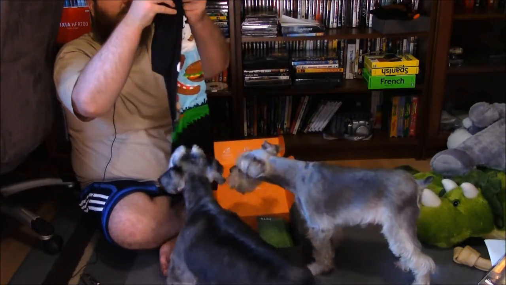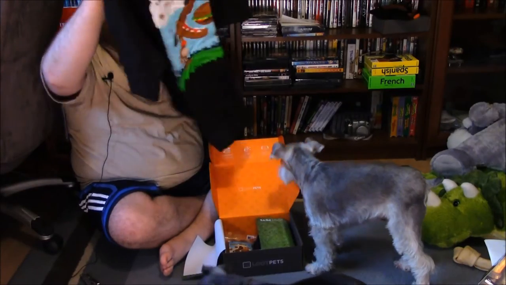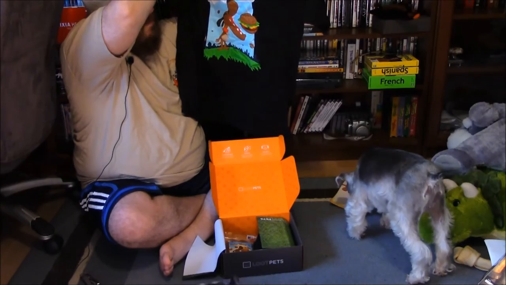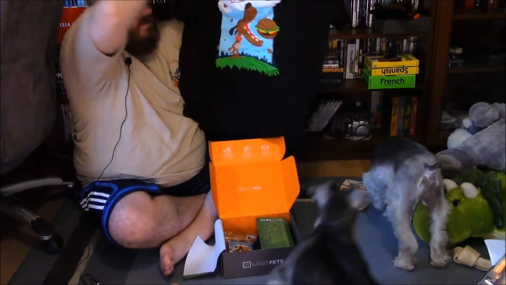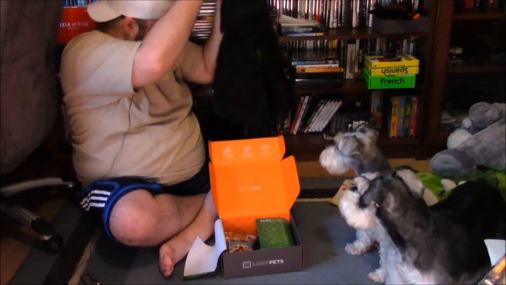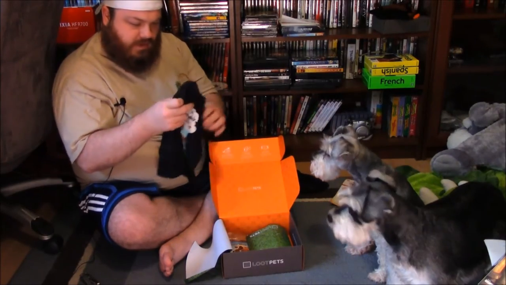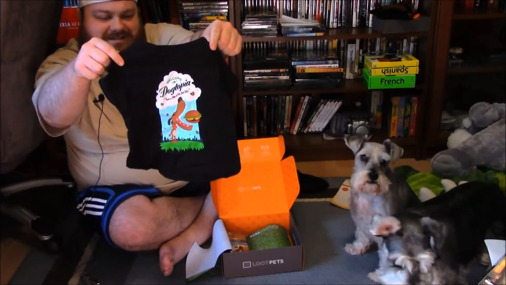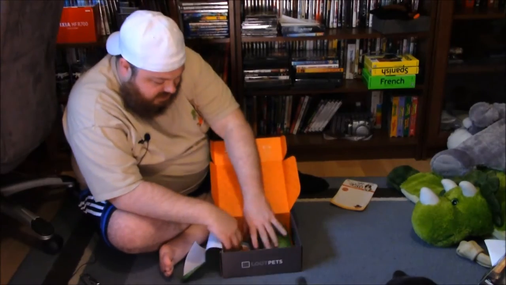And we've got, as always with Loot Pet, the human version of a shirt, which says, welcome to Dogtopia. Take a bite of the good life. That's an interesting t-shirt right there. Is that too big for you guys? Yeah? Okay. And then we've got the doggy version, which is the same size. It looks like a toddler shirt there. So we'll see if we can get one of them off camera to change over to that.